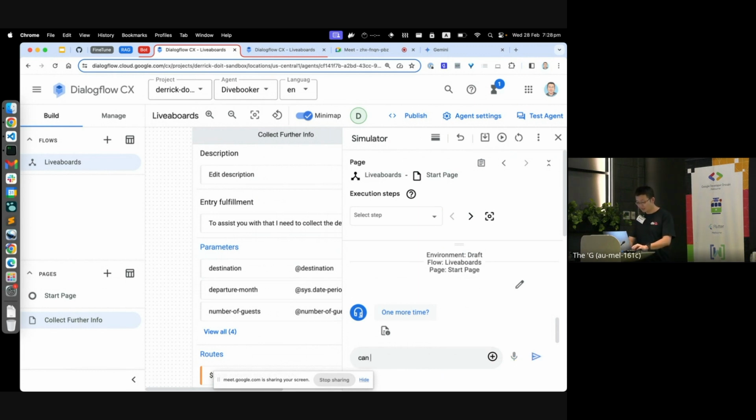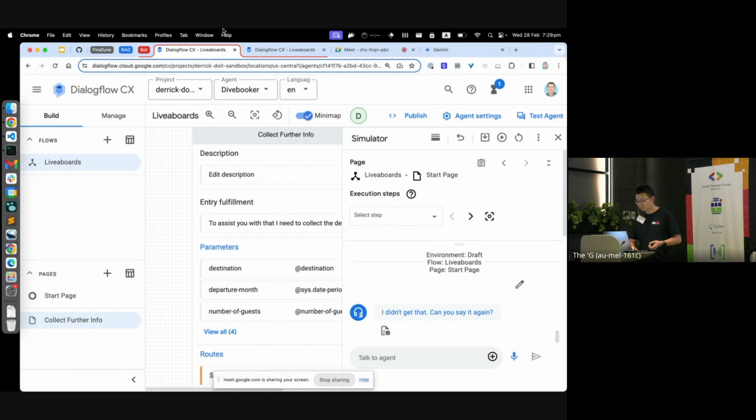You can say, where can I dive? Okay, sorry, I typed something in here. I think it doesn't recognize. Where can I dive? Hopefully this time it understands me. Still doesn't understand me. So that means I failed to go to the preset flow.